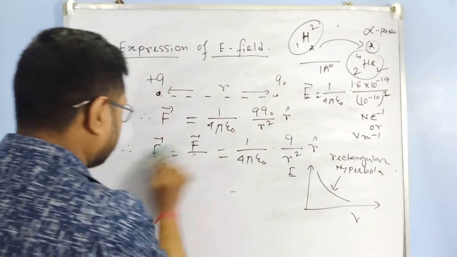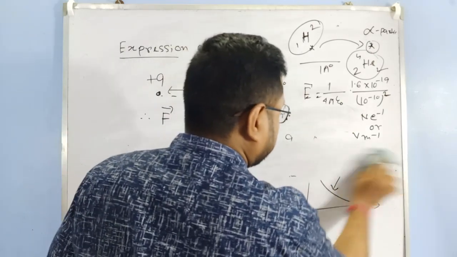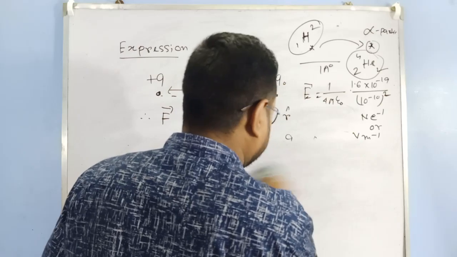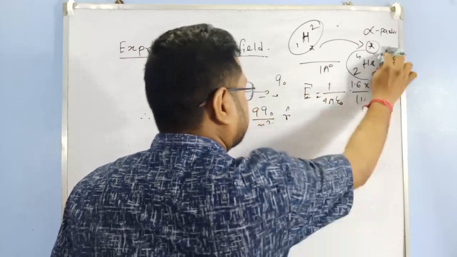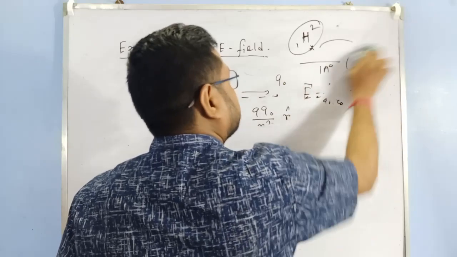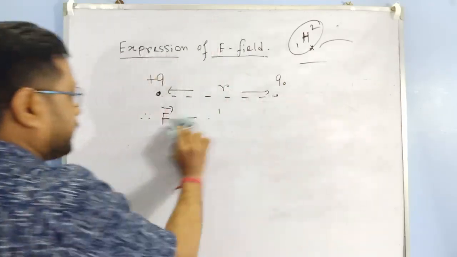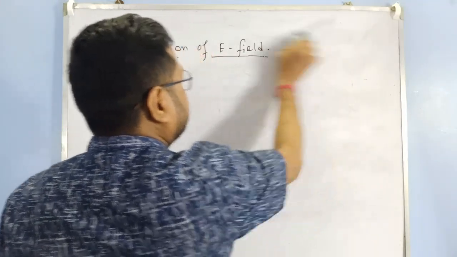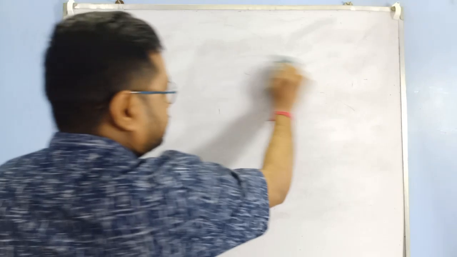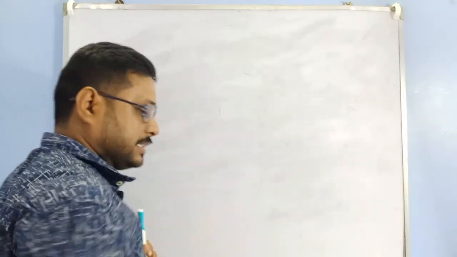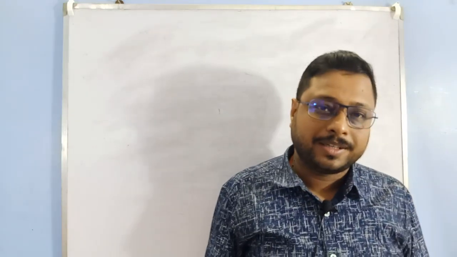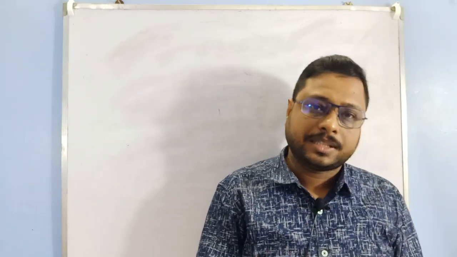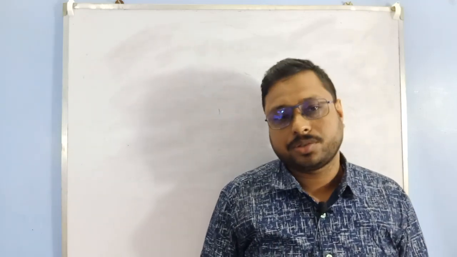So we know that the electric field is nothing but the force of the source charge on a unit positive charge placed in the same field. Either the source charge is positive or negative, but the test charge is always positive. And electric field is a function of distance r. It gives the coulomb force on a test charge, and it does not depend on the test charge, it always depends on the source charge.